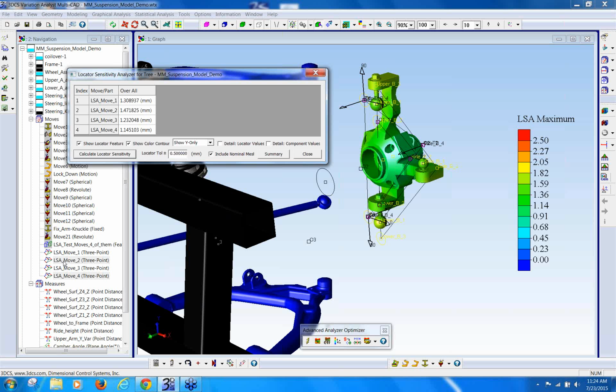Compliant modeling moves, which are sequential, should work exactly the same. Compliant modeler just adds another tolerance type into the calculation. Compliant modeler is taking a step plane move and making it, instead of a 3-2-1, it can be a 15-3-2. It's fixing the part completely when it's done. So it will work with the locator sensitivity analysis.